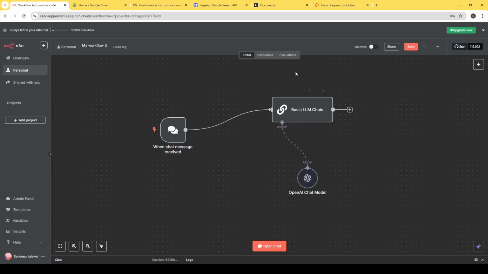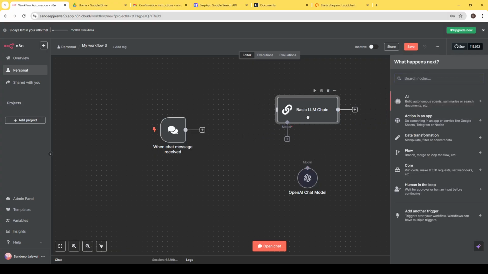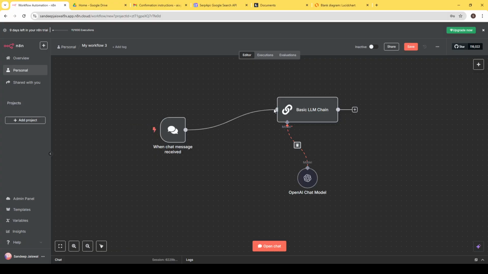To use this model, there is this basic LLM chain which is connected to this chat trigger. This is just a pass-on from the chat to this model. This node does not do anything else. We cannot connect this input to the model directly. It's just a connector we use here, the basic LLM chain. Now this setup is like a local ChatGPT model where the chat is sent to the model and it responds. Now let's execute this.